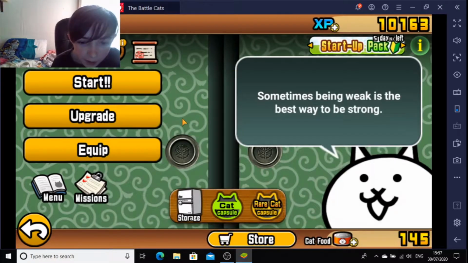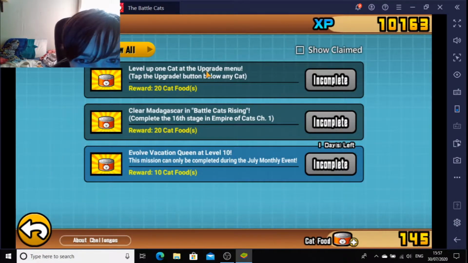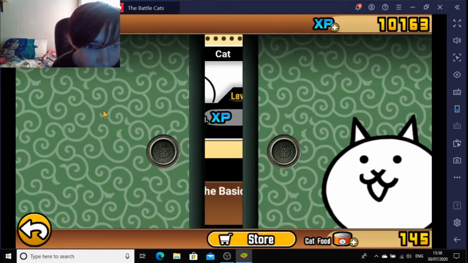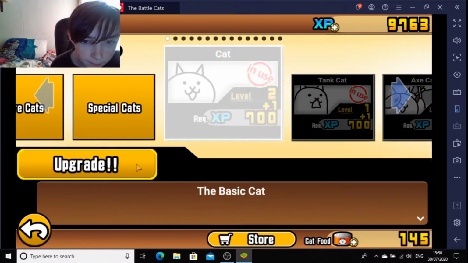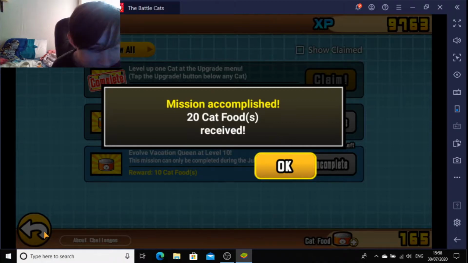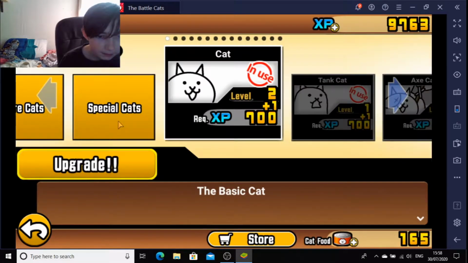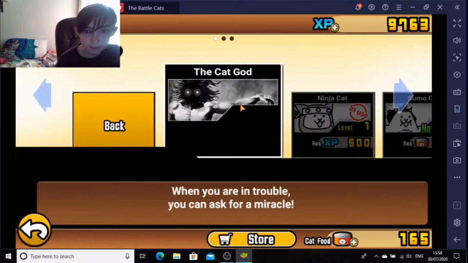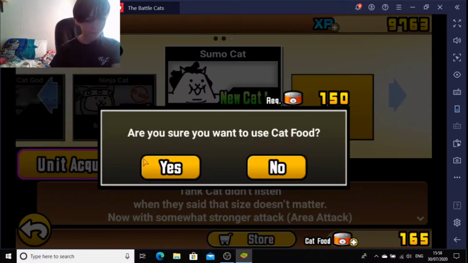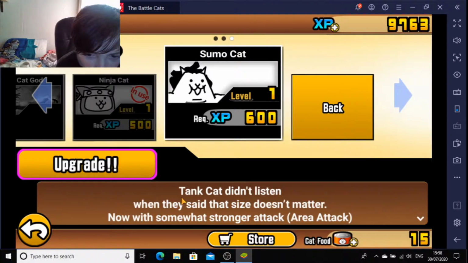Okay, guys. So you see this part. If I go on here, look how close I am. Yeah. Level up one cat. We'll go somewhere level. And I'm gonna upgrade. Cat. Give me my 20 cat food. Special, as you see, sumo cat. May I acquire? Boom! Let's go, guys. Tank cat didn't listen when he said season.